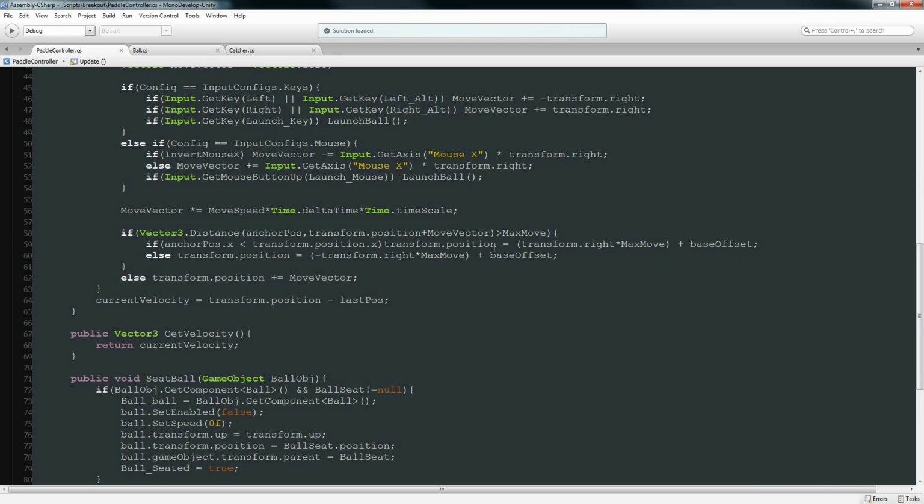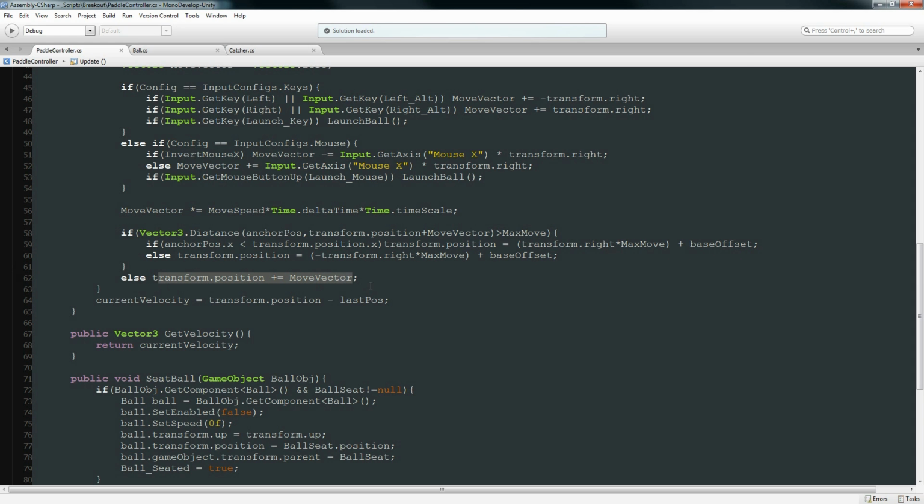So the idea here is that if we are to the right of our vector, then we want to go as far right as we possibly can, because we're clearly hitting our maximum movement ability. So we're just going to manually set it so that you're as far to the right as you can. So we're going to snap you to that point. And then otherwise, if we are not to the right of our anchor, I'm assuming we're to the left of our anchor, because those are the two options. And I'm going to snap you all the way to the left side, which is, I believe, the same math, except it's negative transform.right. And that's as easy as that.